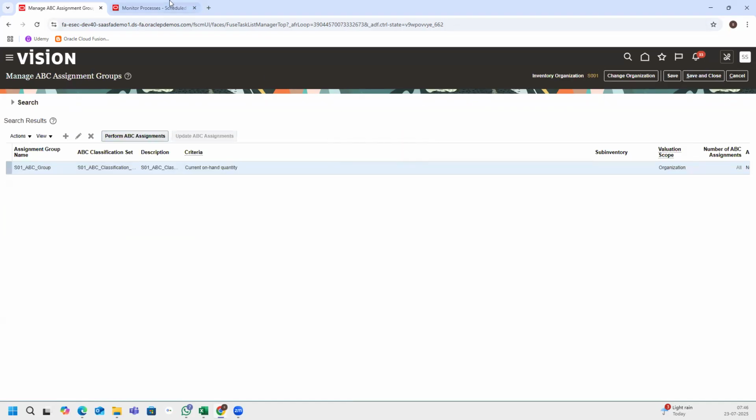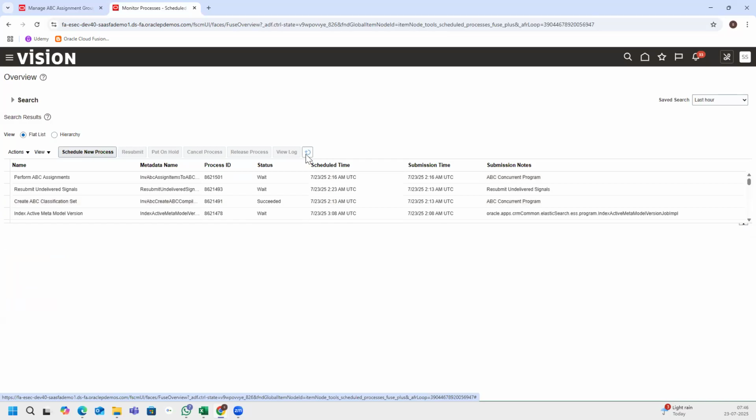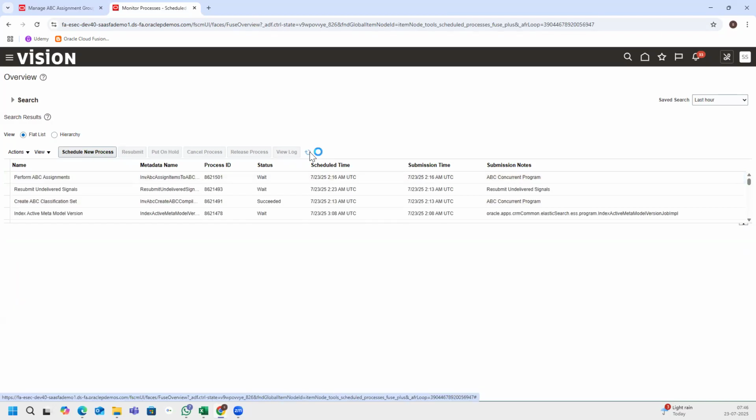It will run a program. You can refresh here to see where the program is. Perform ABC assignment. See, while I am doing it, it looks very simple. When you start doing, you will feel the challenges because I am used to this application. So you need to practice, practice, and practice.